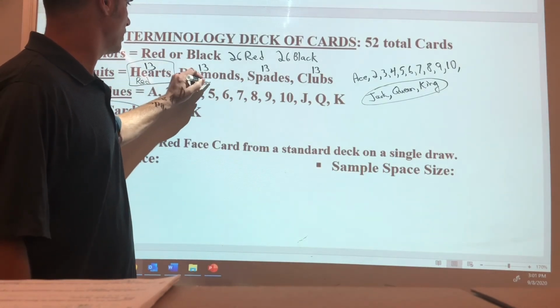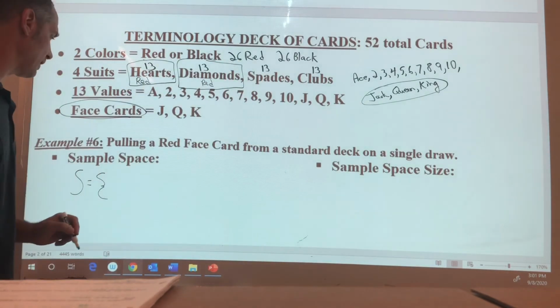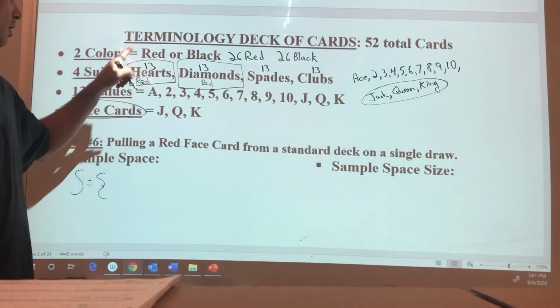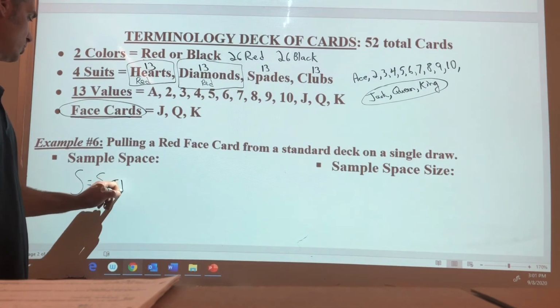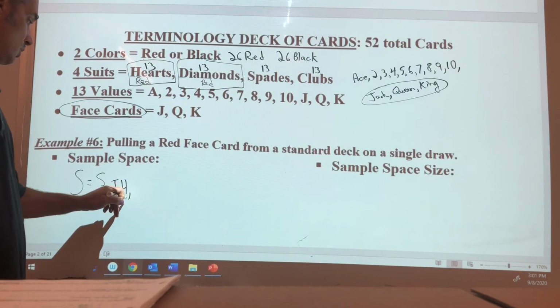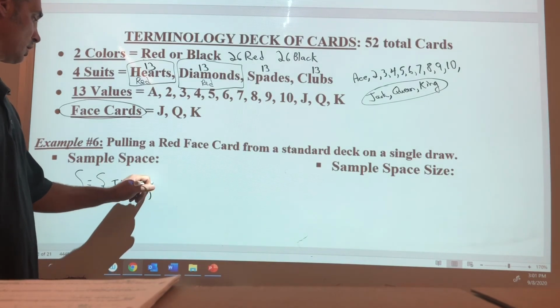Diamonds are red. We want to have a red face card. So we could have a jack of hearts. Jack of hearts, that's a red face card. We can also have the queen of hearts, and the king of hearts.